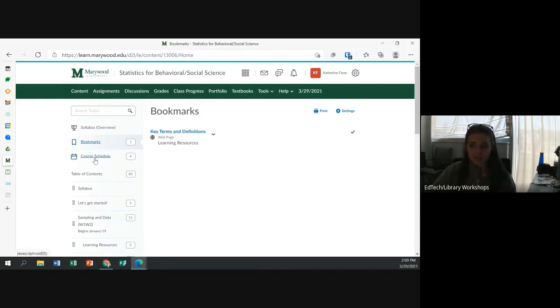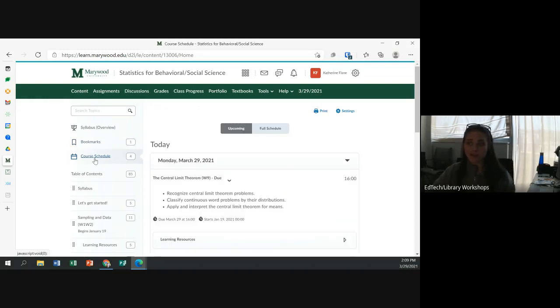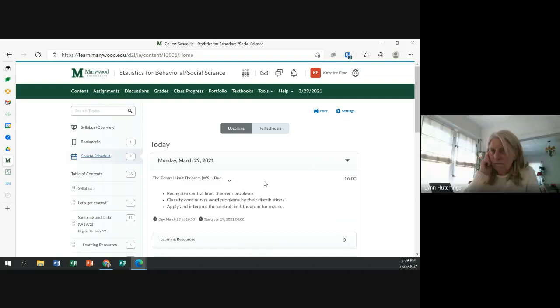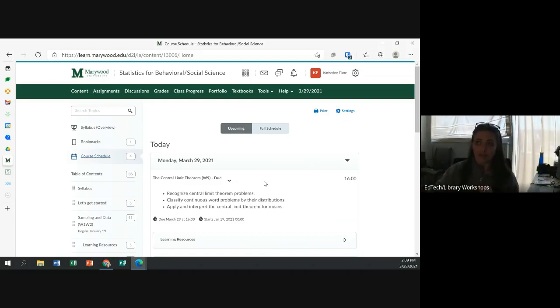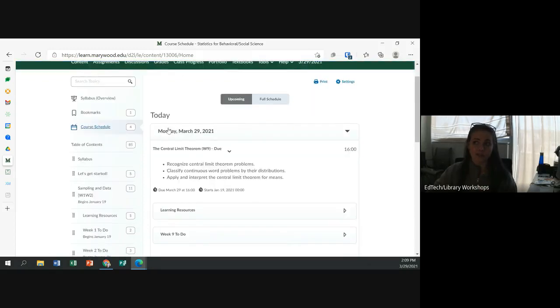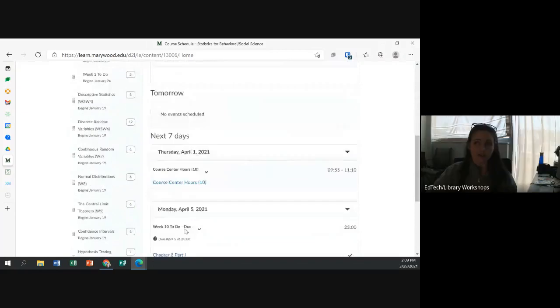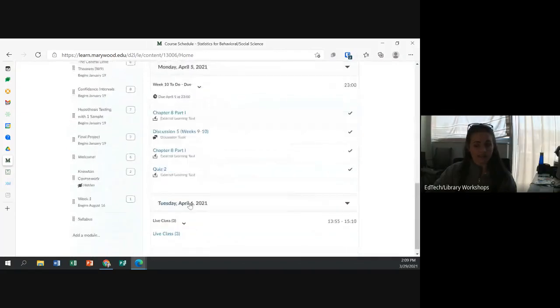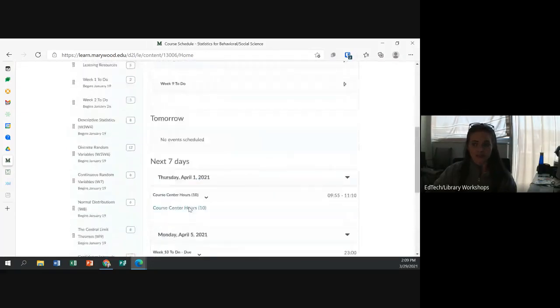The other item down here is course schedule. This area is also automatically populated based on due dates that you set. So you don't add things here directly, but when you add the things in your course and you set due dates, they will automatically pull up here. The nice thing is the upcoming tab tells you things coming up in the next 7 days. So students can look ahead and see what's coming up.